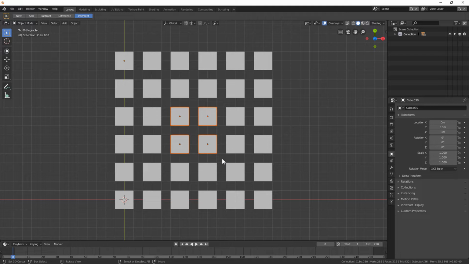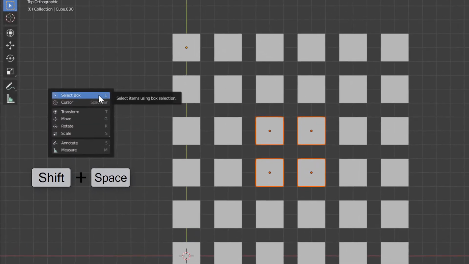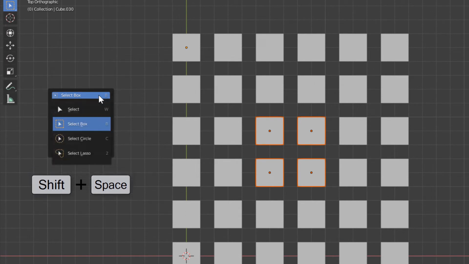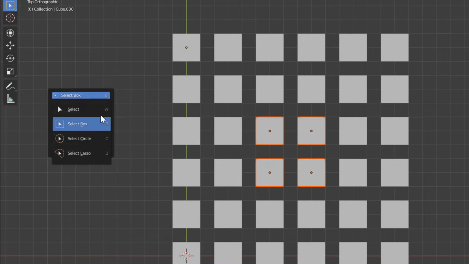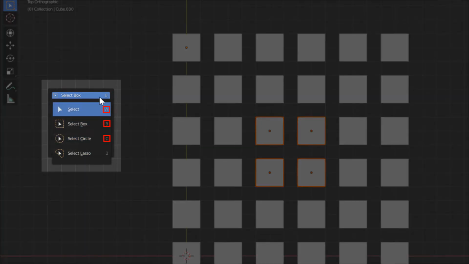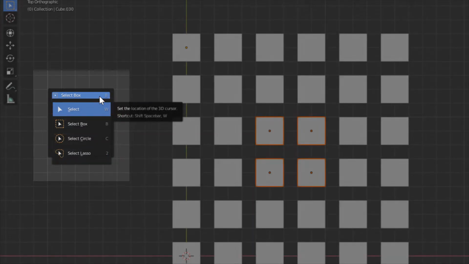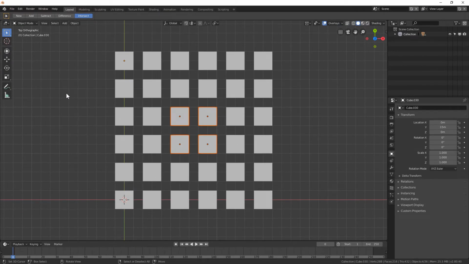Another thing, these selecting tools and getters also work with edit mode. You can press Shift with spacebar to get the Tool Shelf's Quick Access. After getting into Tool Shelf's Quick Access, if you press W, B, C or number 2, then it gives you Select Tool, Box Select Tool, Circle Select Tool or Lasso Select Tool, respectively. Now we have totally learned about select tools.